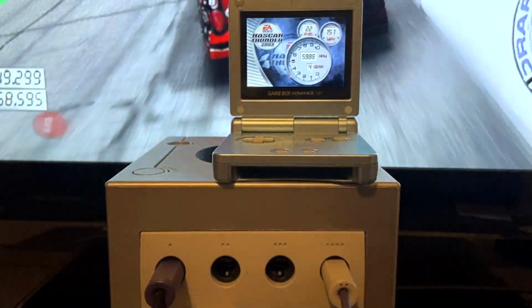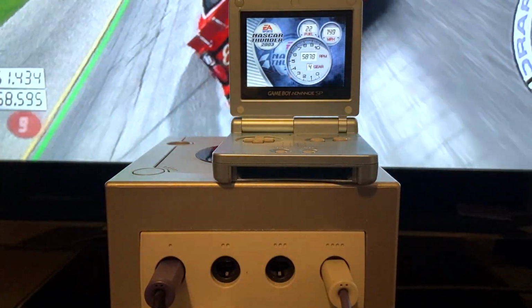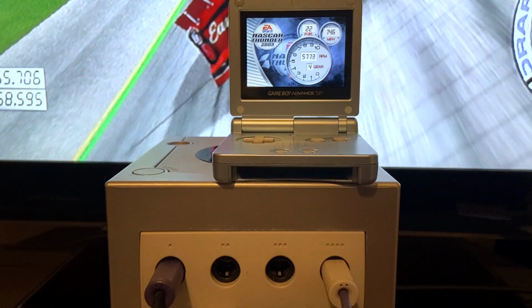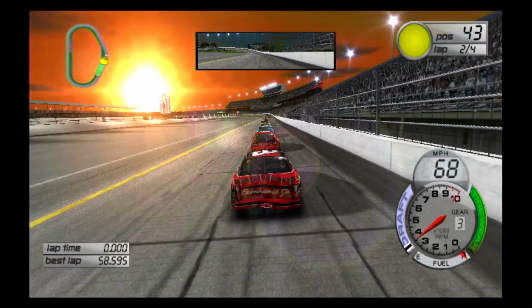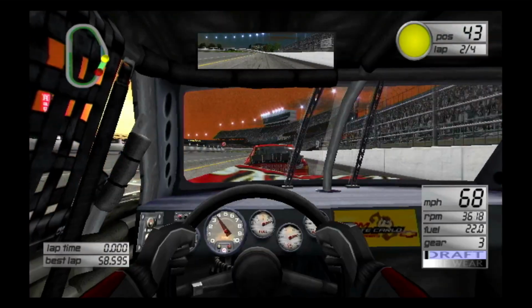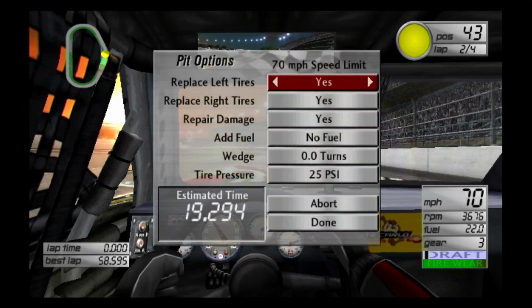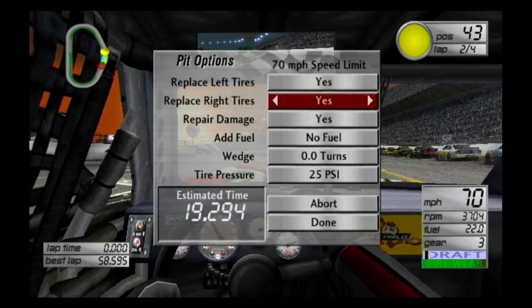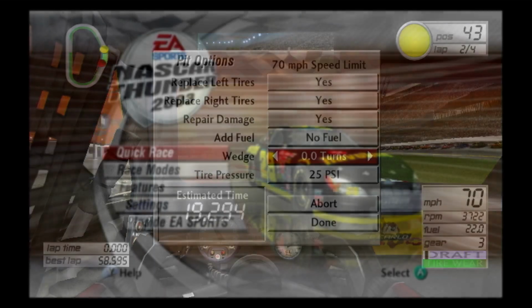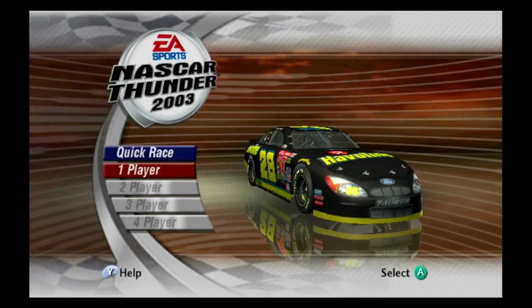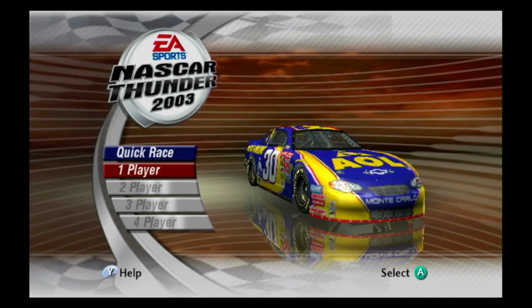So this GBA connectivity feature is probably best experienced with a second player manning the GBA and verbally relaying information to player 1. But there's really nothing on the GBA that's going to sway your actions to take in-game. Sure, it's nice to know that you might need a pit stop, but you can make that deduction when you see smoke billowing from your car. Also, if there's a second player available, they would probably want to play split-screen multiplayer instead of holding the GBA as a passive, non-interactive experience.